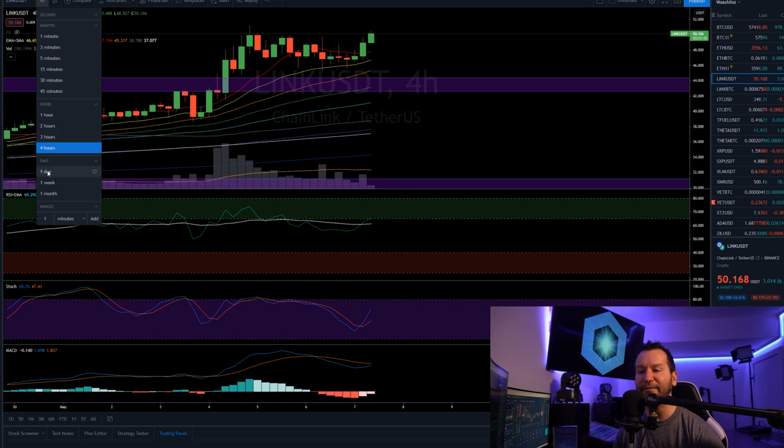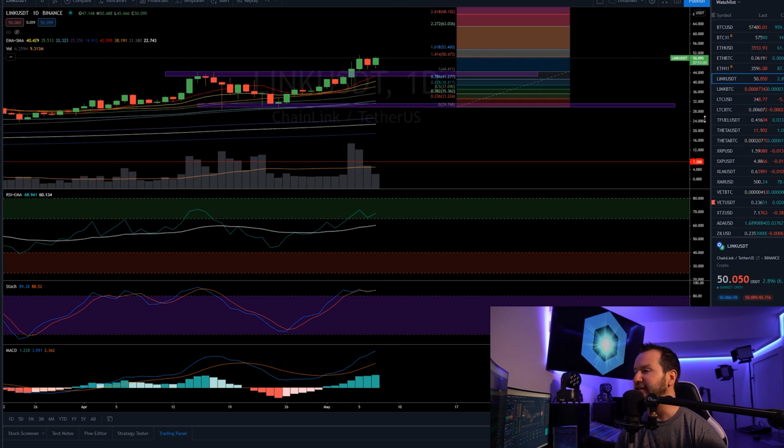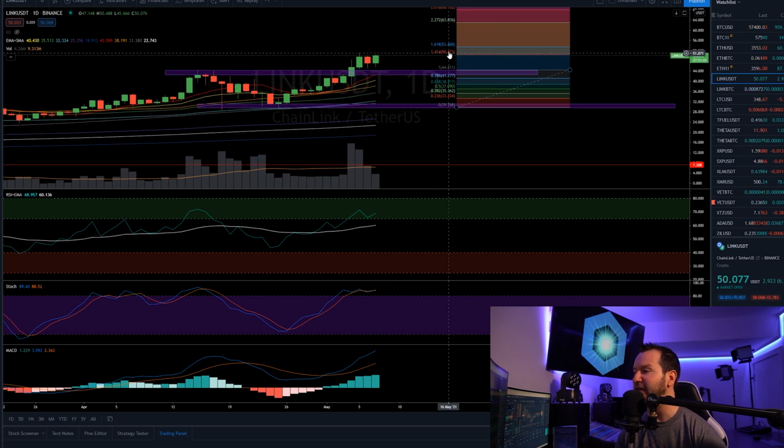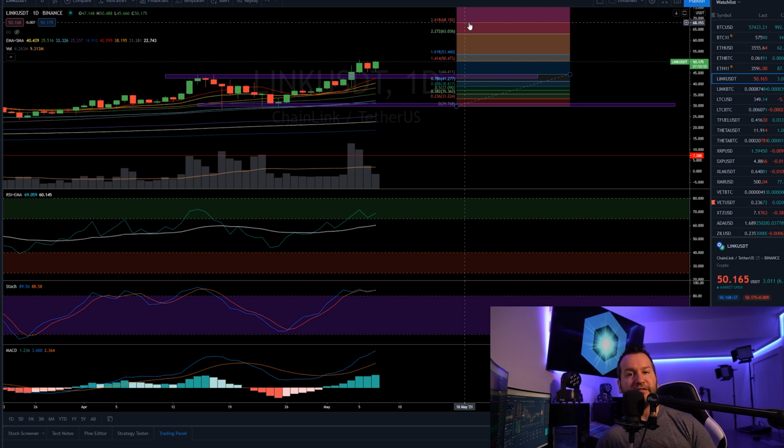And so let's keep our eyes on some of those targets. Again, if you see price hesitating around the 1.618, just know that that's where bot sell goes, and traders are likely taking a little bit of profit off the table. We'll look for support off the 1.414, and then we'll look towards these greater targets up here. And I do think Chainlink over time is going to get much higher than $68, assuming that the bull run continues.